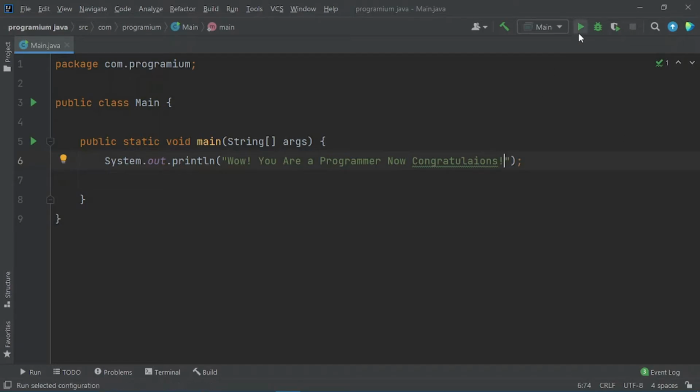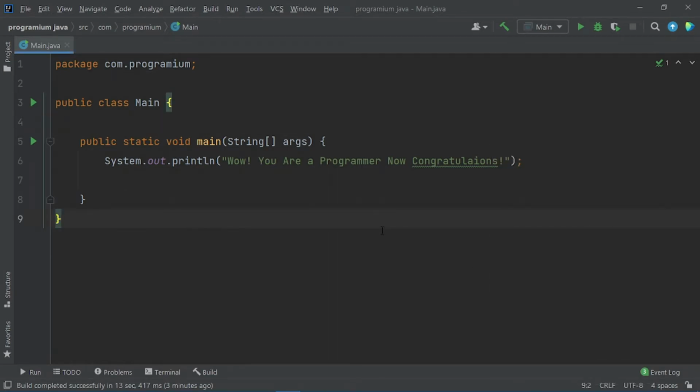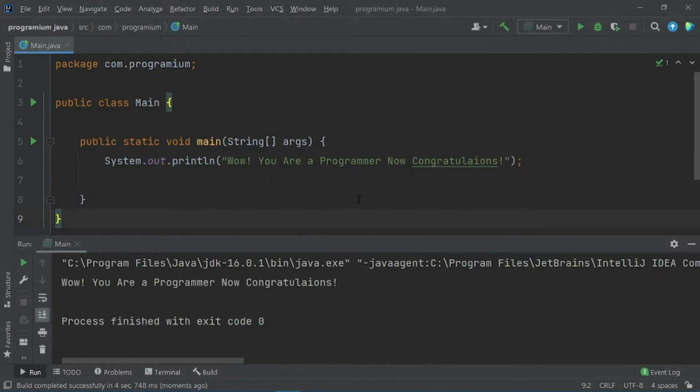Now you can run it by right clicking here and choosing run main, or there's a shortcut: Shift F10. Press Shift F10, and you can see: wow, you are a programmer now, congratulations. But I want congratulations to be printed on the next line.